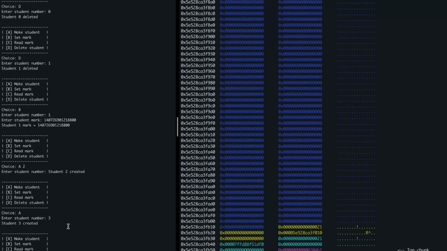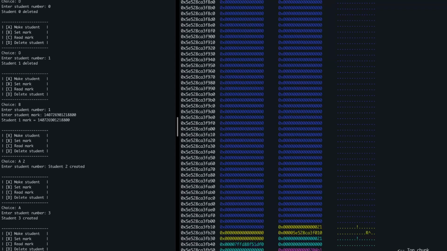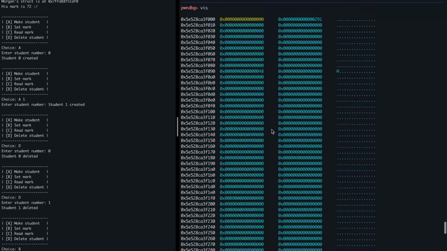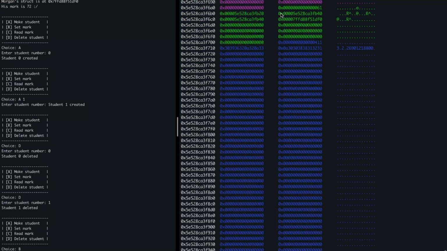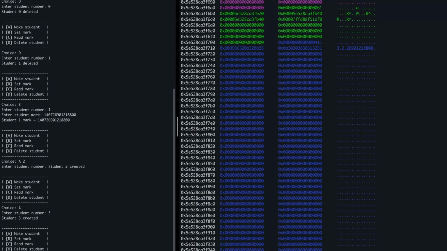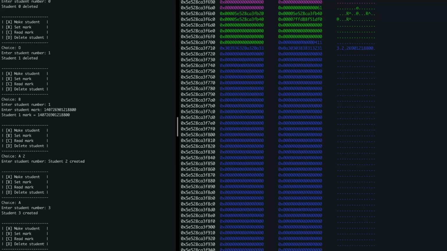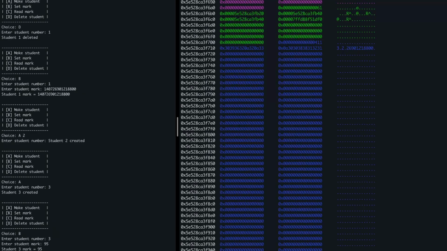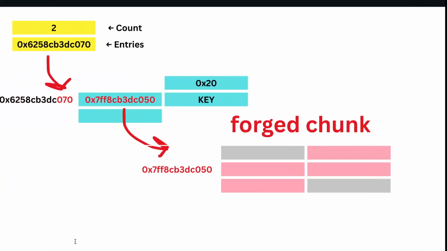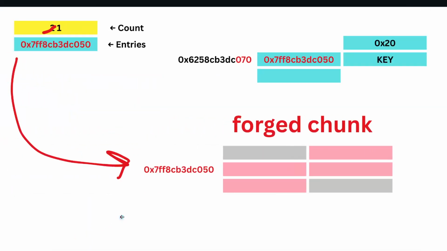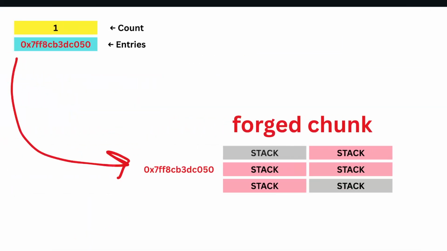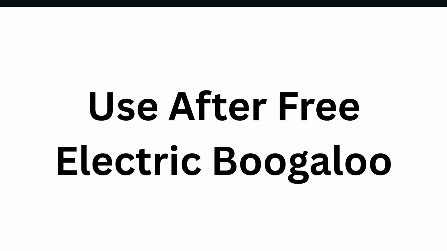So I'm going to continue, I'm going to say, okay, set mark of student 0, 1, 2, 3. I'm going to make it 95. Wow, Morgan's mark is 95. That's really cool. So we've successfully written onto the stack from a use after free.